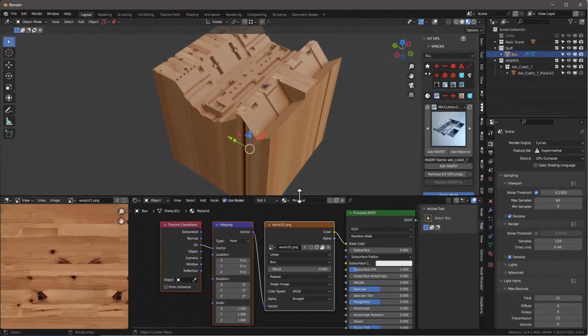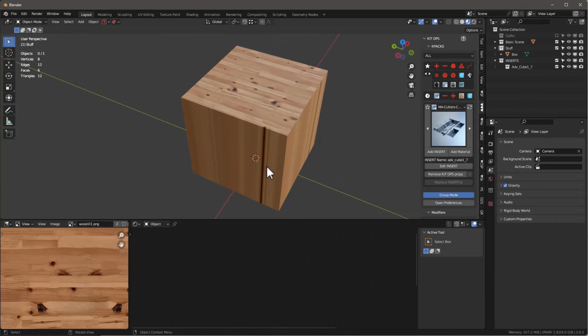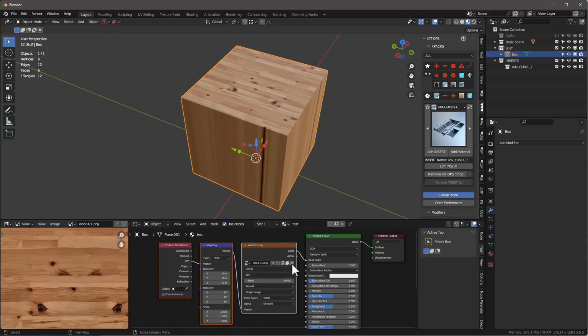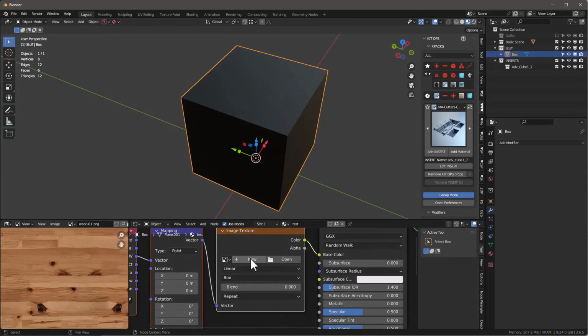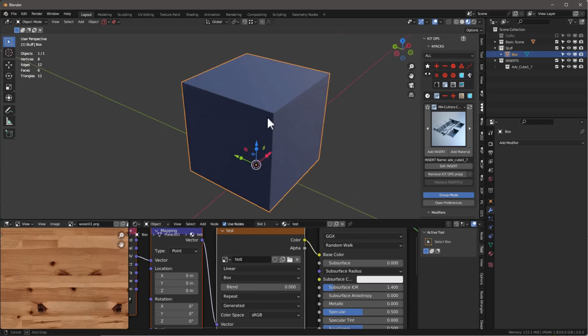And let's talk about UVs for a second. So we're back at the beginning, right? And we have this material. I'm going to call this one our test material. What I want to do is let's delete this and let's create a new texture. I'm going to call this test also. And we don't need an alpha. And we'll have the default color. We'll make something like, maybe something like this. Okay, so that's our material.